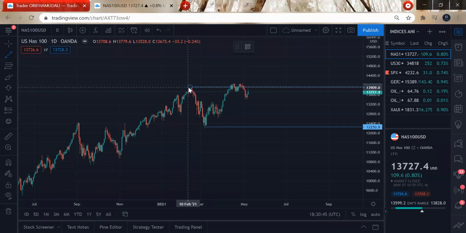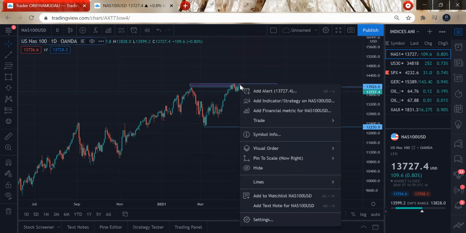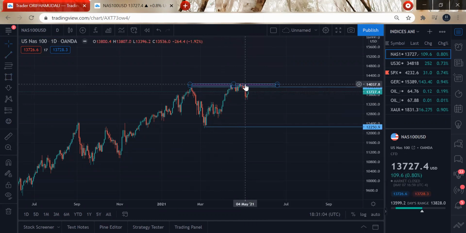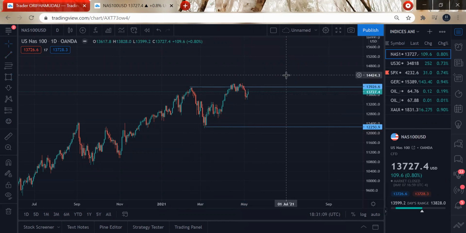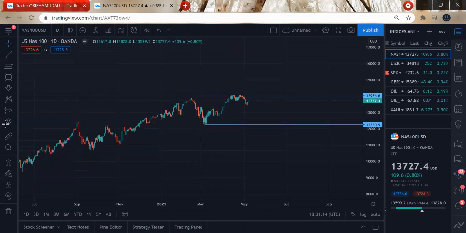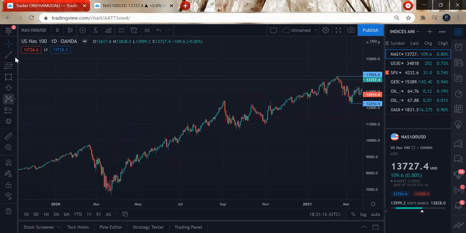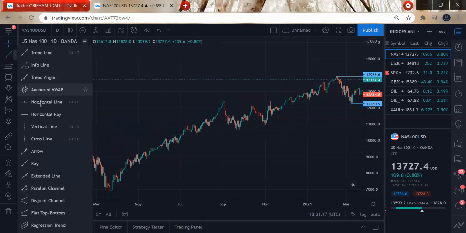So you see the importance of using the horizontal gray and not support and resistance. Because if someone was going to be throwing support and resistance, someone would have come here and do like this. See support and resistance, and then we do like this. So that's why we don't use support and resistance because any point can be a support, any point can be a resistance. Even if I just draw a random line, it will support something, it will resist something.